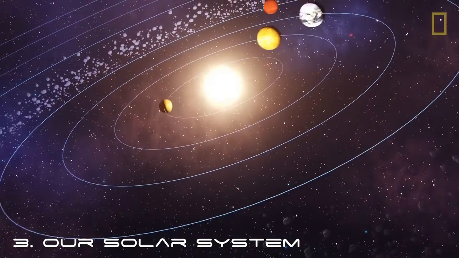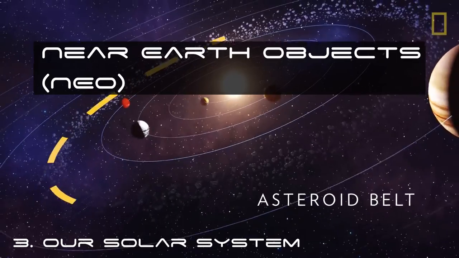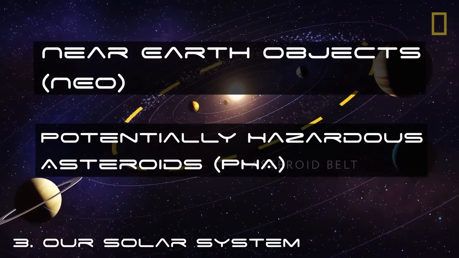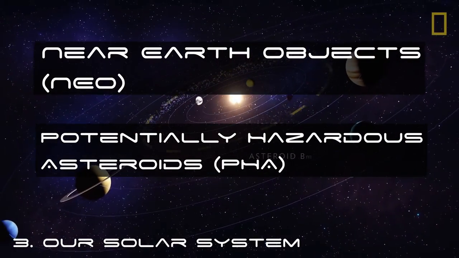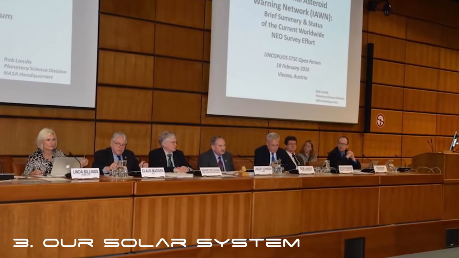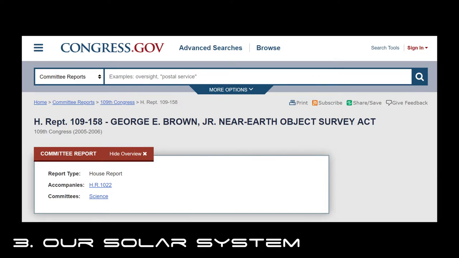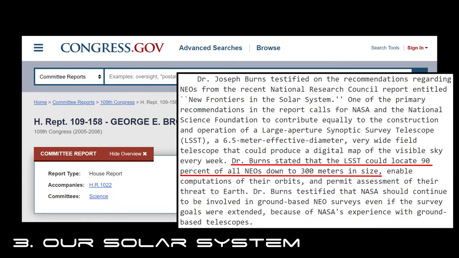The third main science goal of the LSST is to further catalogue the solar system. It will be able to find many more new near-earth objects and potentially hazardous asteroids. We have this goal of defending planet Earth, of course, and Congress has actually mandated NASA to catalogue 90% of potentially hazardous asteroids.